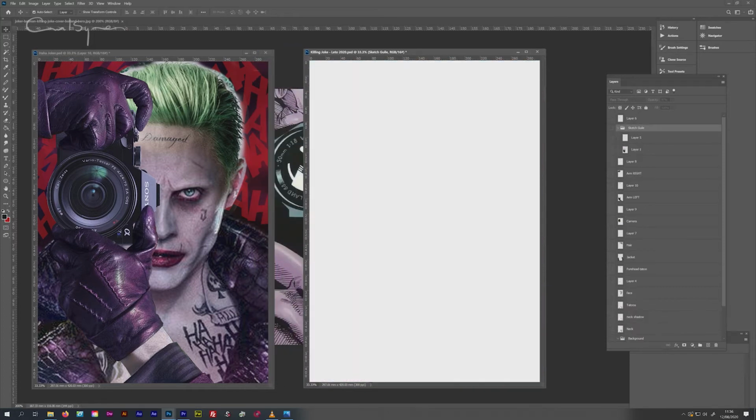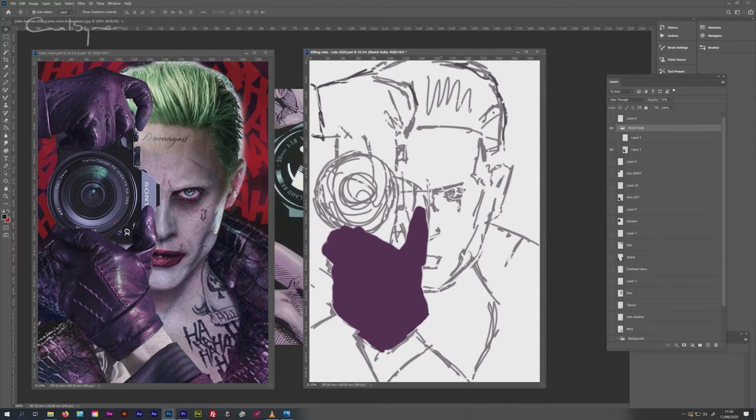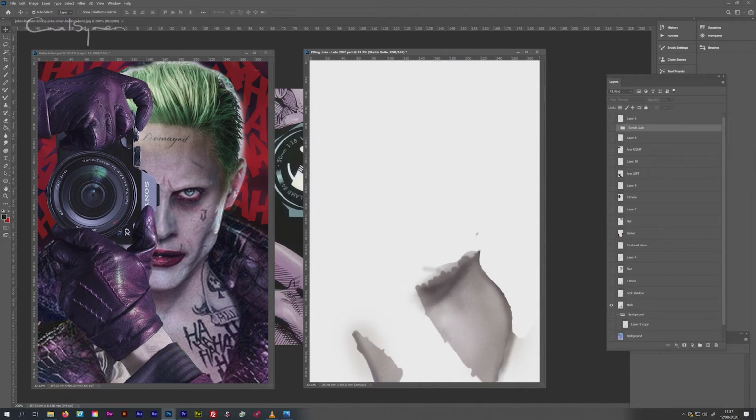With that rough outline in position, I then create a number of layers for each of the different component parts of the final design. And on each of those layers, I create a flat, solid shape for the item. So in this instance, we can see that the left-hand glove is in a solid purple. I'll do that for the right hand, for the hair, for the face, the neck, the jacket, etc. Having a flat colour just minimises having any accidental transparent layer sections. So everything starts off in a very solid shape.